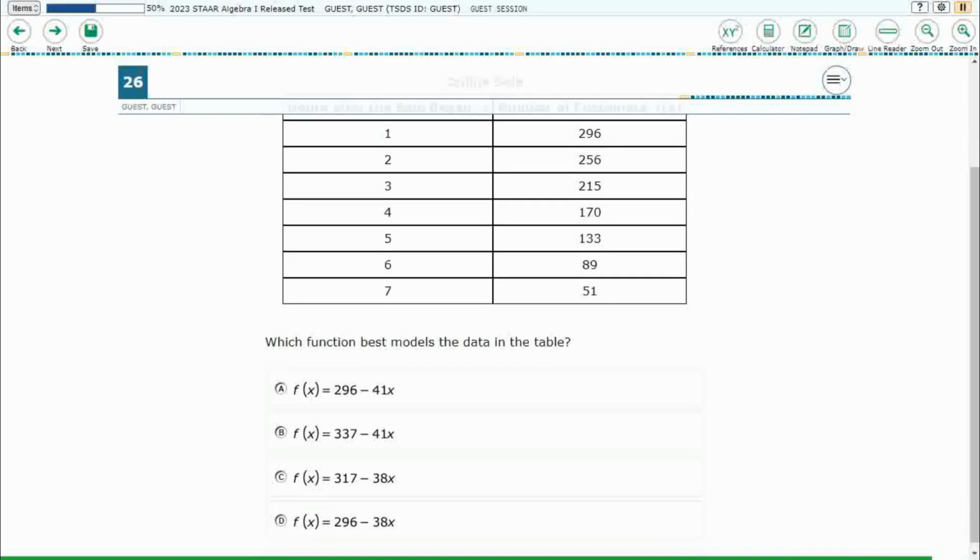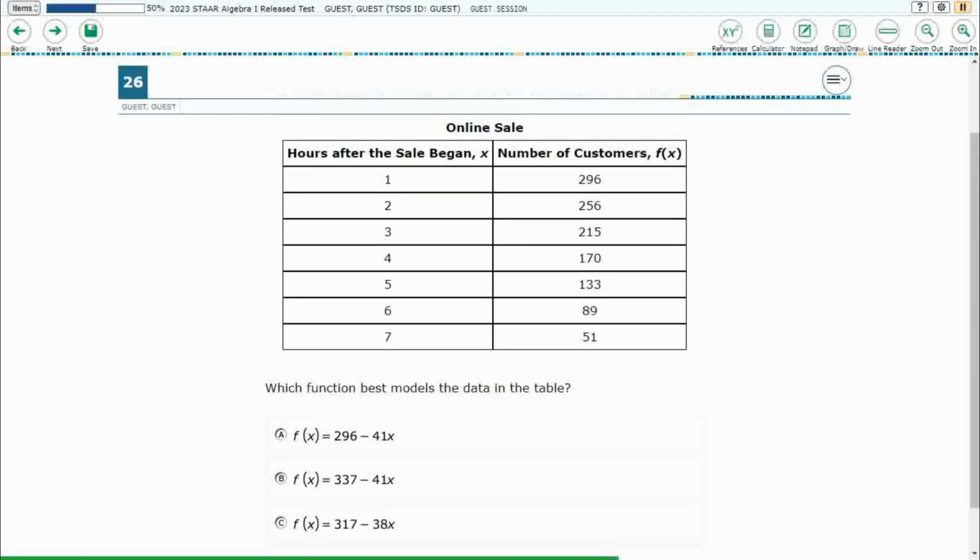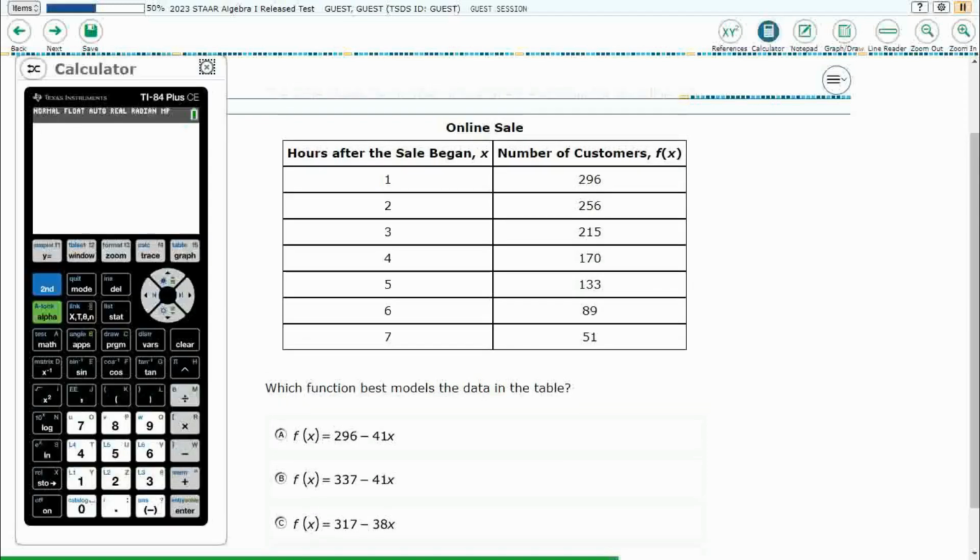And when they want it in slope-intercept form, hopefully we recognize at this point to open up our calculator. First we go to 2nd 0 to open the catalog. We are going to use linear regression, because when in doubt, with a whole mess of data, you should be thinking, I can use a regression model. But we need to make sure our diagnostic is on, so we go down to the D's, scroll down, and click on it. We hit enter and enter again for it to say done.